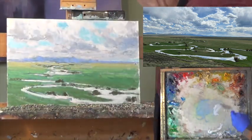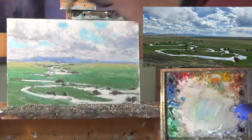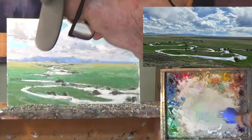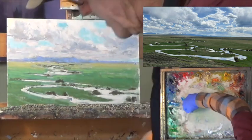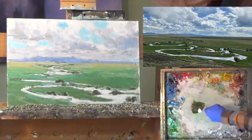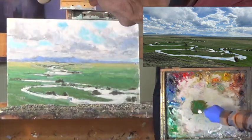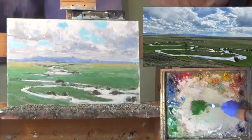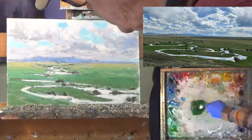So, let's go pick this up because there's virtually nothing left of it. It's just thin. And let's go to dark. So we will start with some olive, some ultra blue, yellow ochre, and now for some emerald. I probably put too much emerald in there. Let me knock that down with a little bit of blue and yellow ochre.